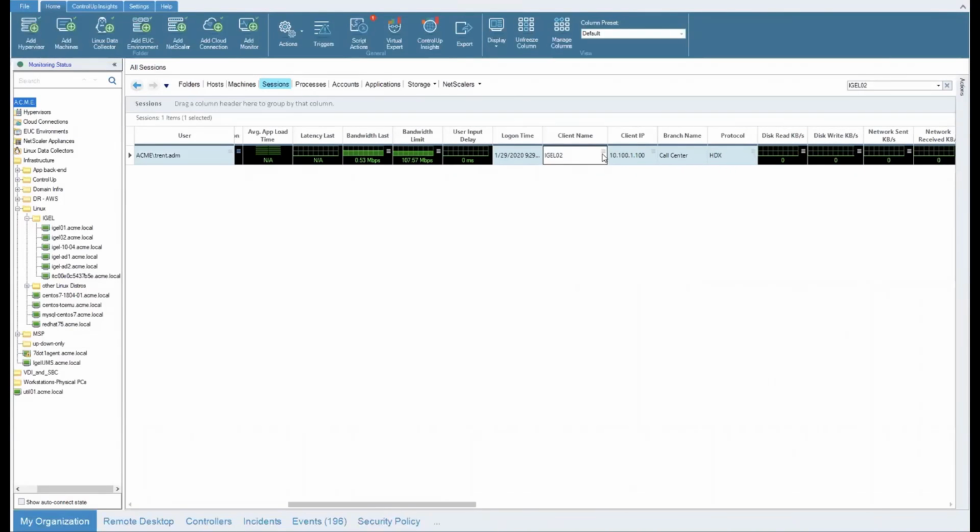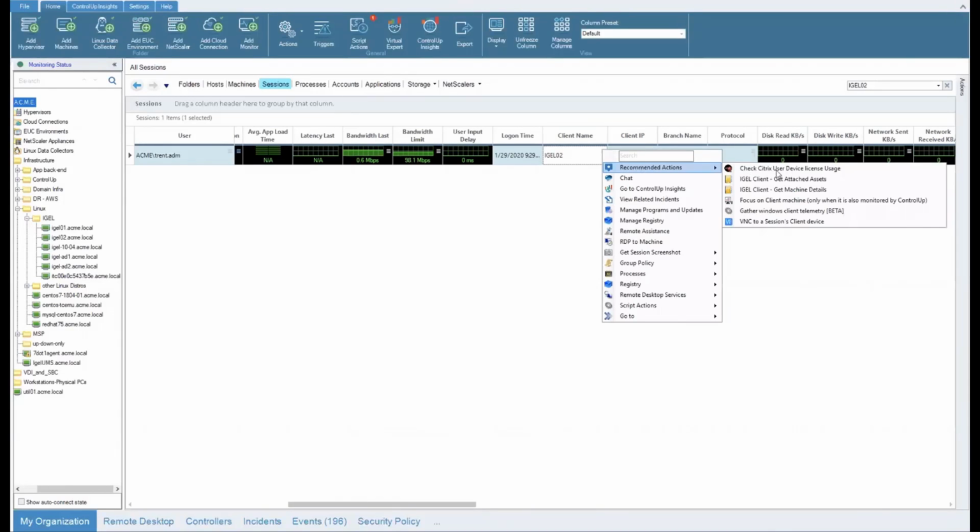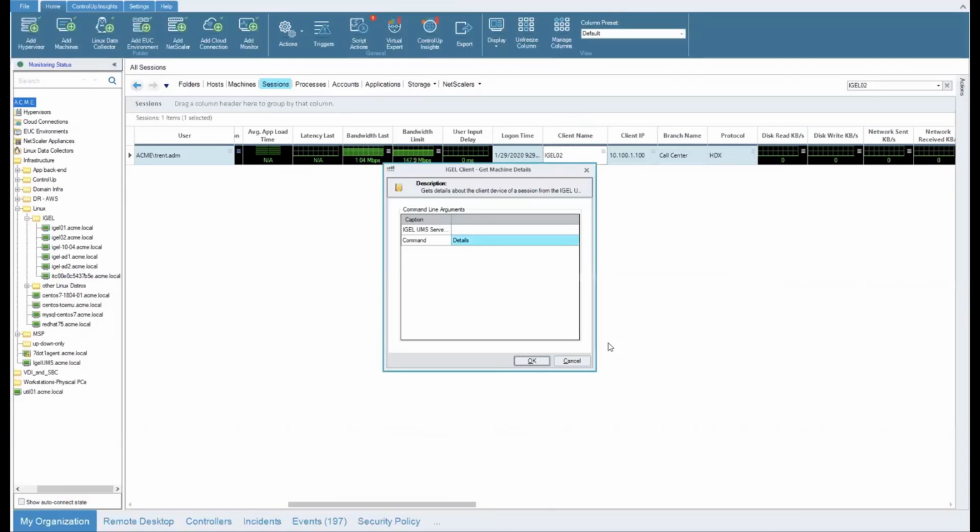In this context, I can click on the client name, and from here, I can run recommended actions. If I click on Get Machine Details, we can look at the familiar details of this particular client device.